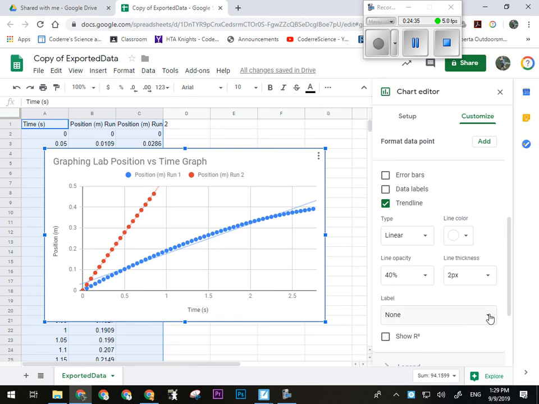Then I want to put in for my label. This is where I get the equation, where I get y equals mx plus b. So I click here on label, and I go use equation, and you can see that it put it here. Okay, so this is m. This 0.143 is m times x plus, and this number is b. Right? So it spit out the equation for each line for you, which saves you a ton of work. Okay, you don't have to actually find all that stuff on your own.